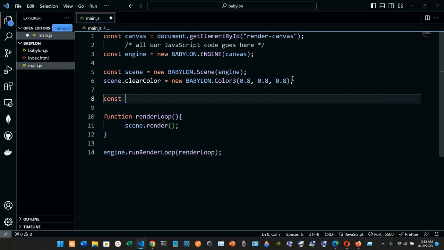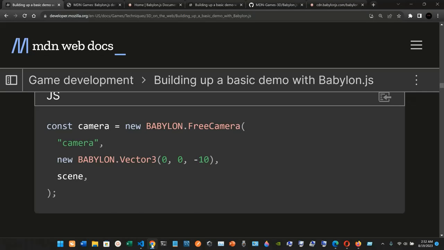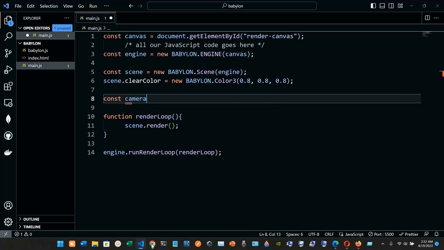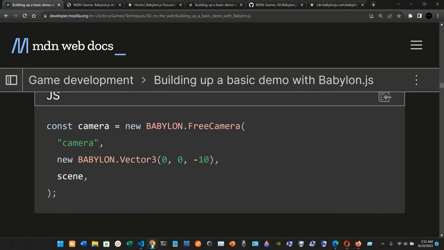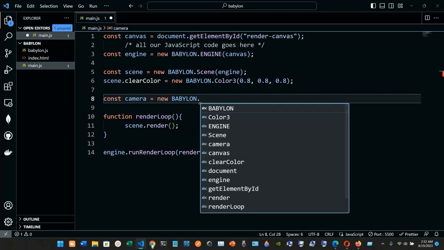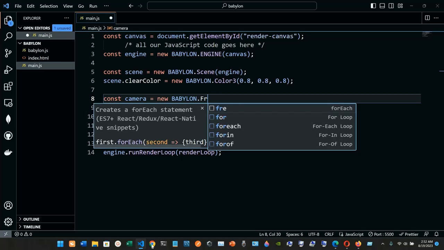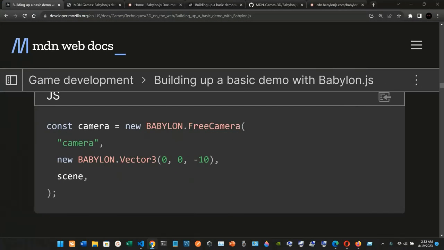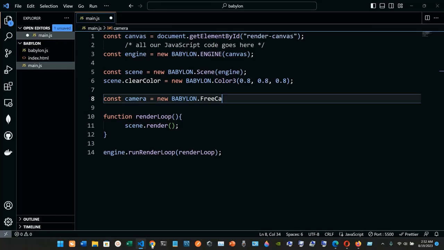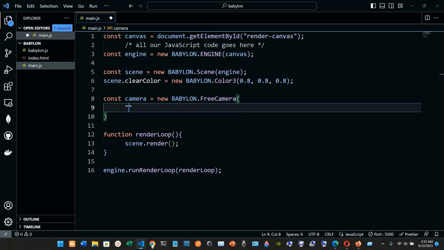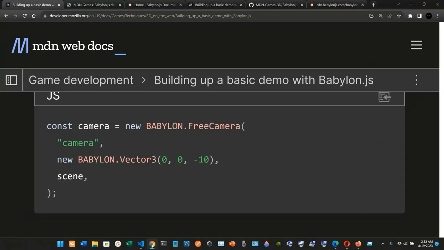Here we're gonna have a constant declaration named camera. We set it to the keyword new, and then BABYLON, and then FreeCamera, with the first letter uppercase, camera notation. Open parentheses, and inside the parentheses we're gonna have a string named camera.